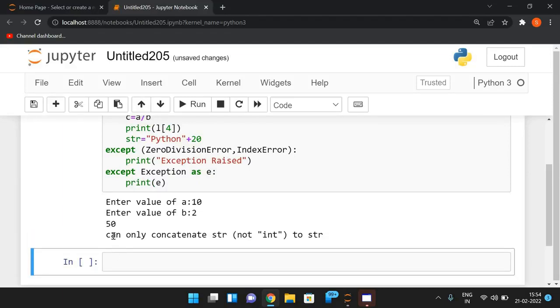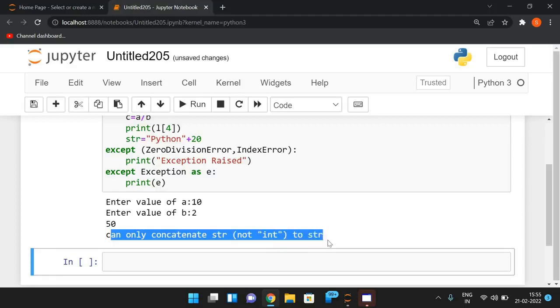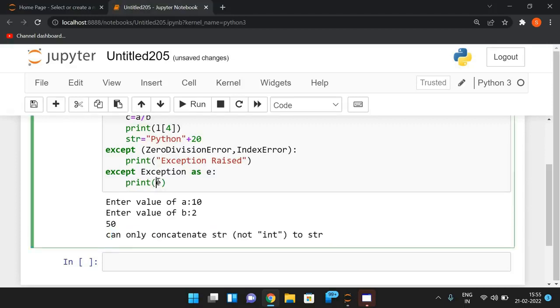So we can only concatenate a string to another string, so that is nothing but a type error. Right? So if you write like this, string is equal to some d is equal to int of, let us take "abc", which is nothing but we are trying to convert the non-numerical character string to an integer. This is not possible, so we'll get a value error.